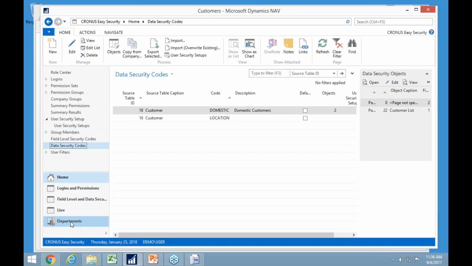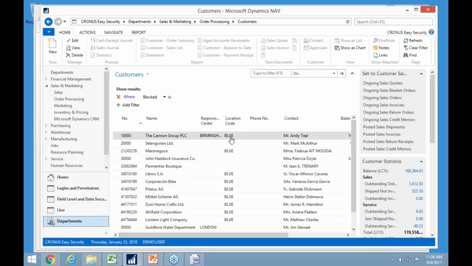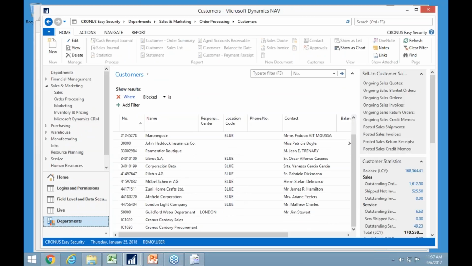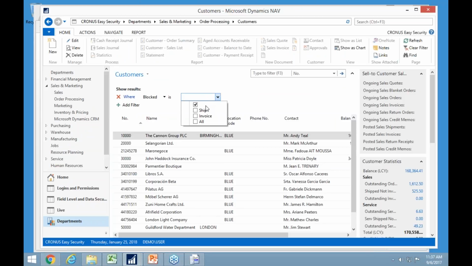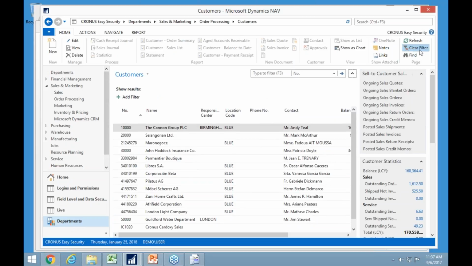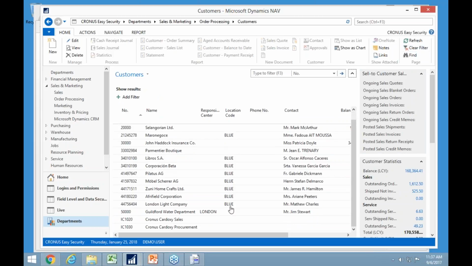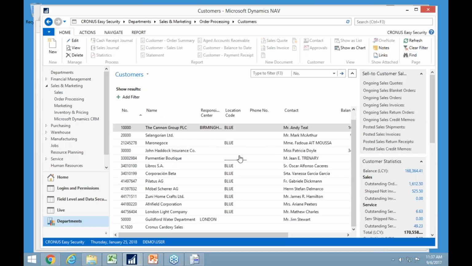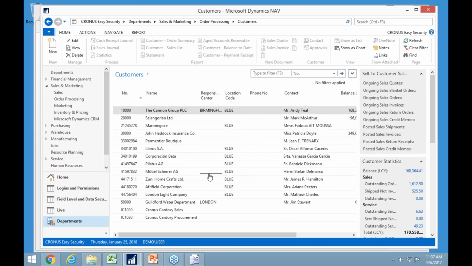So as I now open up my list of customers, I only see the blank and blue one. And I have this helpful filter up here about the non-blocked customers. I can get rid of that or any other filter, but I'm still not getting around my hidden filter for the blank or blue location out here. So in that way, you're still completely locked down by that one, but you can use or remove the editable ones.